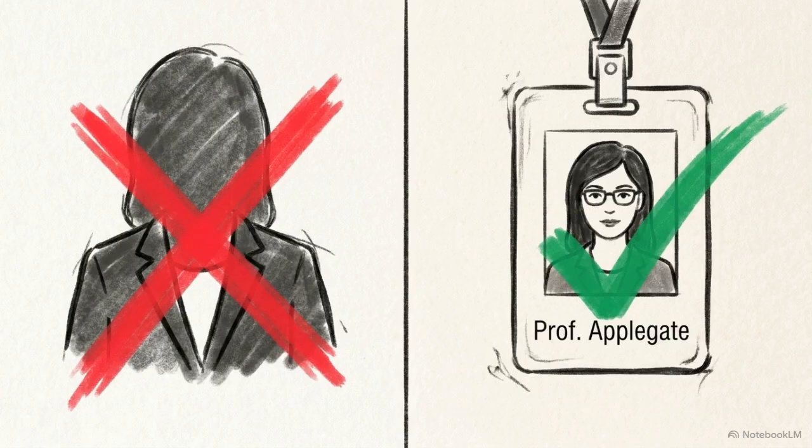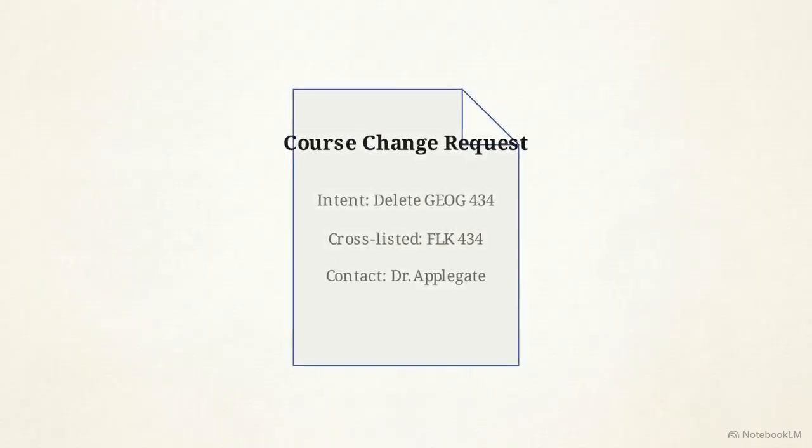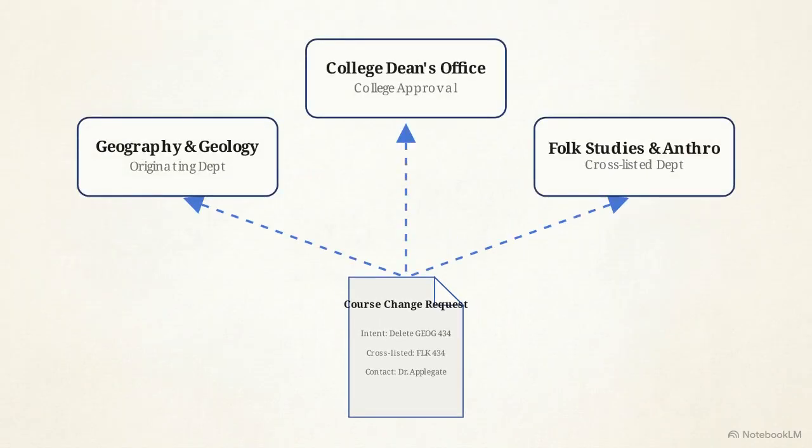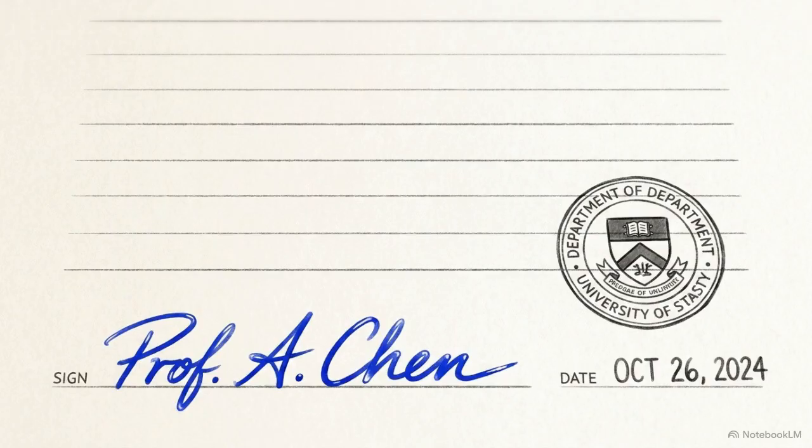Avoid general descriptions. The committee requires the names of the faculty or chairs who reviewed the impact on their own programs. This documentation allows the committee to run parallel verification checks, ensuring the affected department has consented to the removal. These entries serve as the formal record of institutional agreement between the two programs.